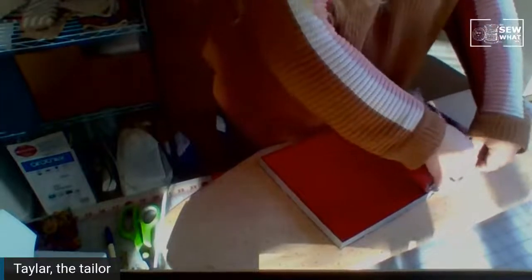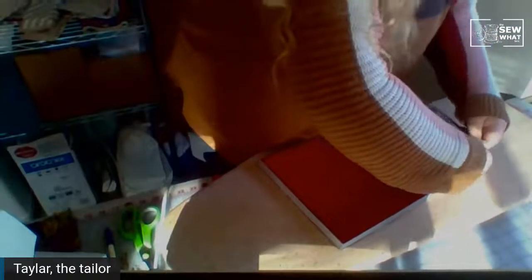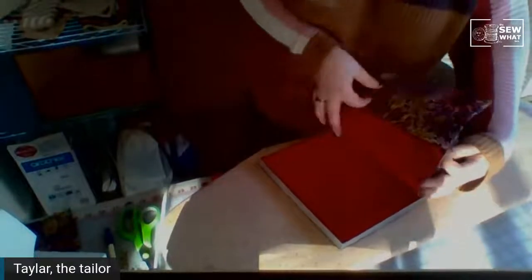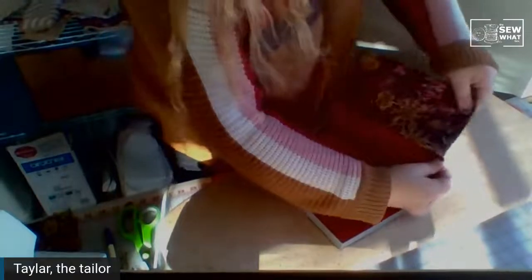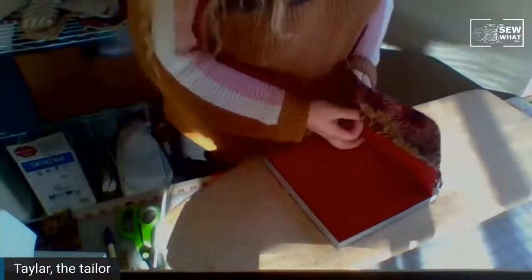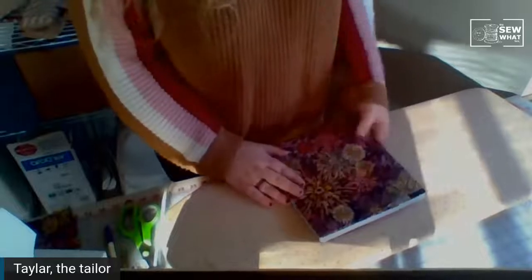Now, if you make one of these and you fall in love and you want to make one with a pocket, that's a super easy addition. All you need to do is cut out a little square the size of the pocket that you want. And once I get this in, I will show you. I totally thought that I was closer to having the sleeve on than I am. There we go. Nice little cookbook cover.